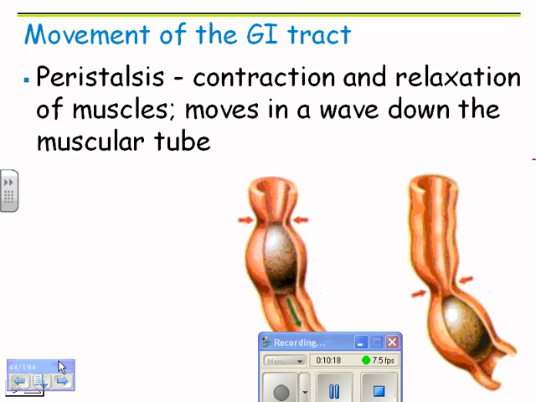One more thing before we get into the organs: movement of the GI tract. Here's a new term for you, peristalsis. This means that food is moved from one part of the body to another. So in other words, as you swallow, let's start here. These circular muscles are contracting. There are longitudinal muscles and circular muscles. So the circular muscles right around here are relaxing, and the circular muscles here are contracting. As the food moves down, it just keeps going in a wave. So these are contracting, these are relaxing. Contraction and relaxation of the muscles moves in a wave down the muscular tube. So that happens through the esophagus and through the intestines.